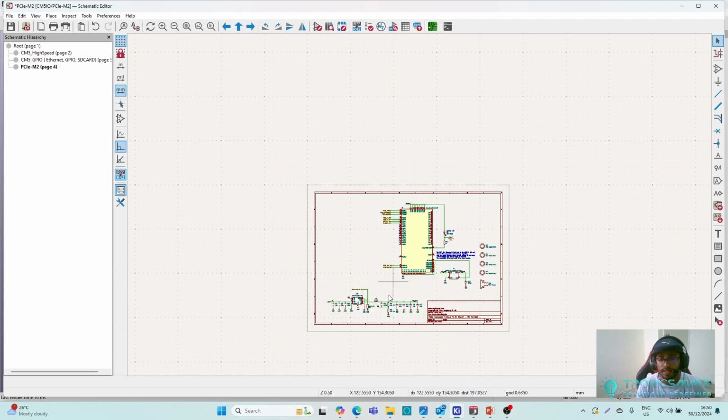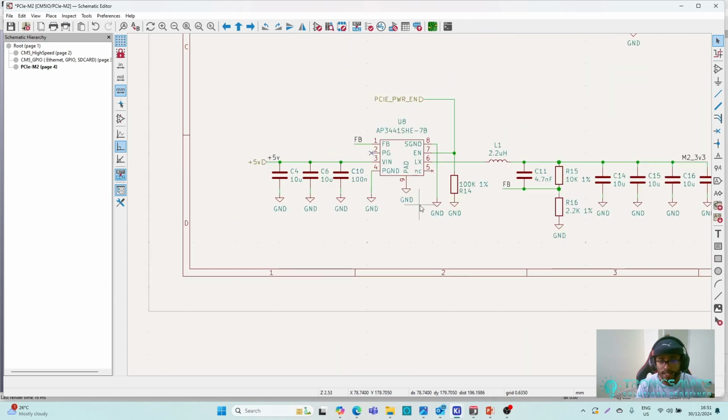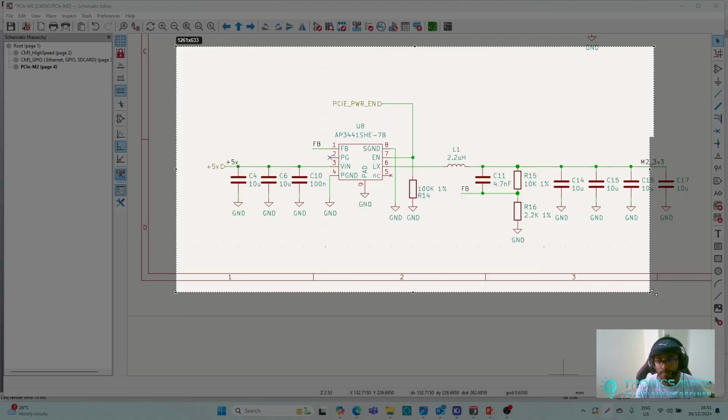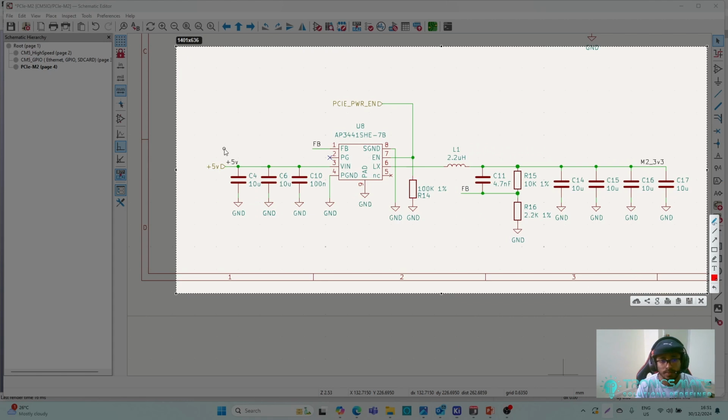So what they have done is they have added an extra buck converter here, let me zoom in properly. The buck converter input is 5 volt from the Type-C here, and we have a pin to enable and disable the 3.3 volt, which is very useful in saving power, because whenever you are not using the M.2 board, there is no point of keeping this buck converter turned on and generating 3.3 volt at the output.